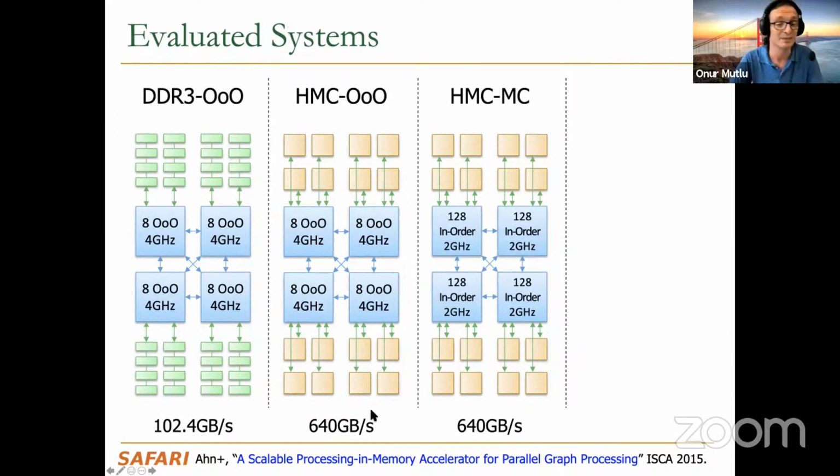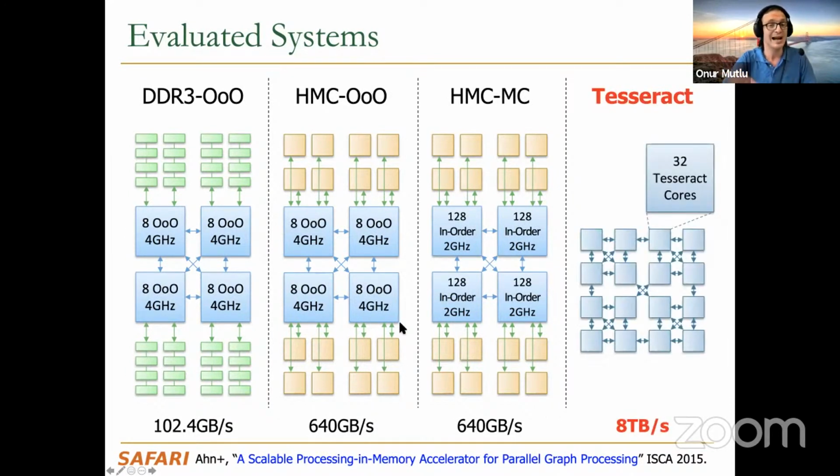And the bandwidth is limited. Why? Because you're going off chip to go to the memory. Tesseract, which is our system that I showed you in the earlier picture, looks different. Basically, there's no dichotomy between processor and memory because they're tightly integrated with each other. Each of these is a 3D stacked chip with memory and logic in it. And the overall bandwidth that's exposed to 512 in-order cores, just like here, is 8 terabytes per second. It's more than an order of magnitude compared to the best system that we had at the time.